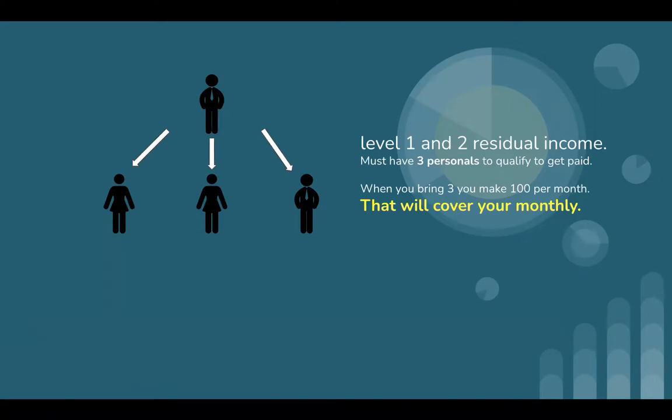If you're on an $89 product and you bring 3 people in on an $89 product, we know that you just collected $90. $30 fast start bonus, but now you're making $100 per month. Now, why is that? Please write this down. An $89 product is worth 35 BV. 35. All the fixings and trimmings.